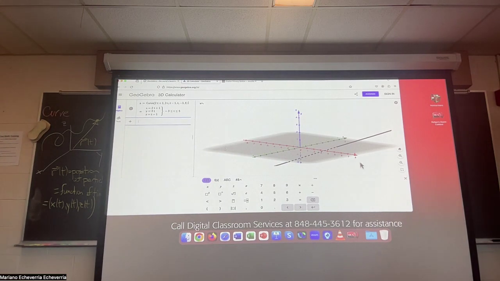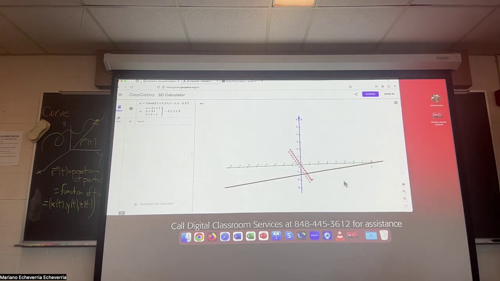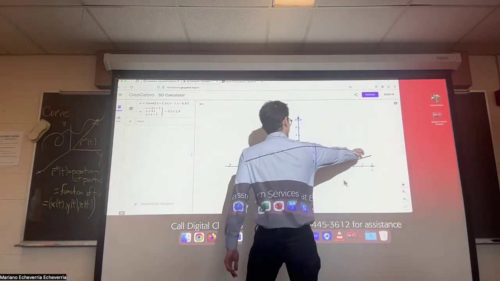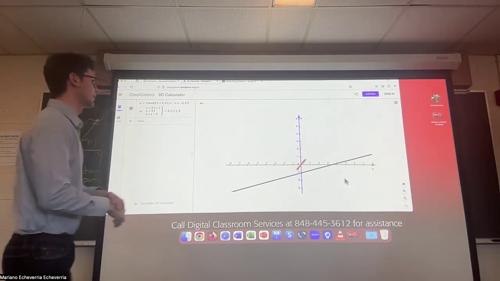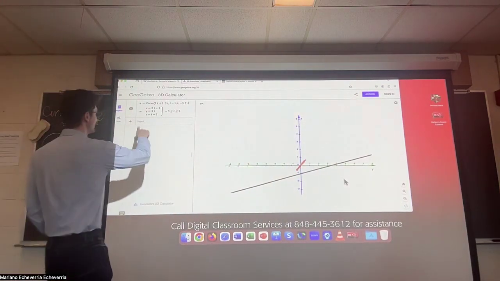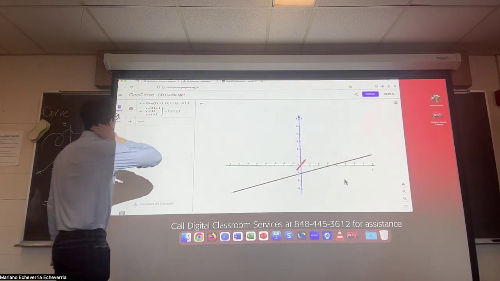This is the most basic kind of curve. In fact, maybe I shouldn't draw the plane. If I don't draw the plane, the line is easier to see. This is the most basic version of a curve, because the dependence of x, y, and z on t is just linear.